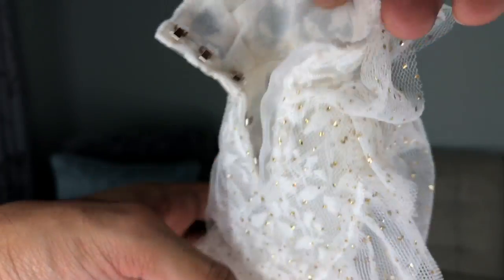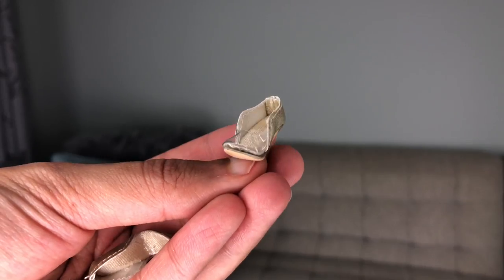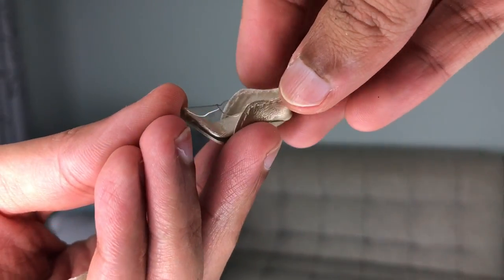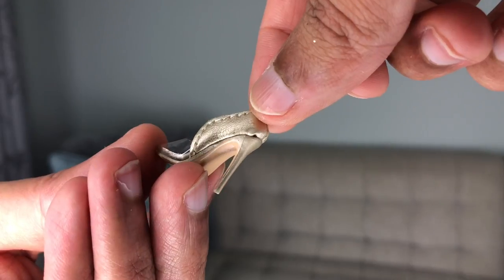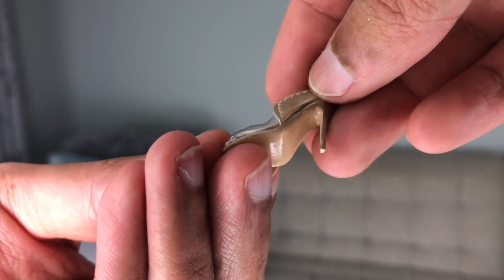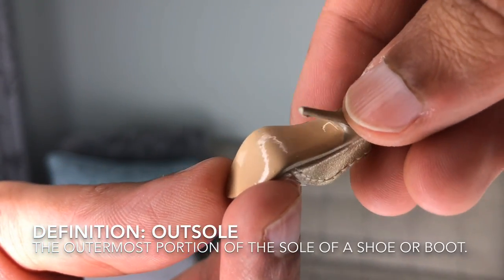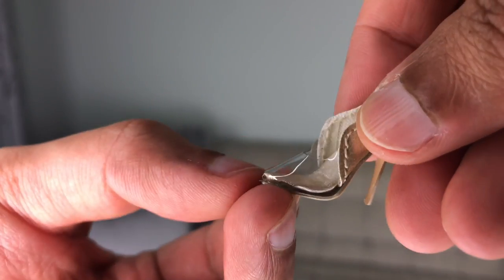Here are the beautiful little gold pumps. What an exquisite shoe — I absolutely love this. The back portion of the shoe is in this gorgeous soft gold faux leather fabric, and then the heel and sole portion are in a gold plastic. We see that the outsole of the shoe here is painted in that gorgeous glossy cream to give it a luxe look. And then we see the front portion, the toe box, in a clear plastic.